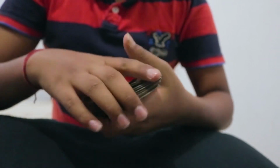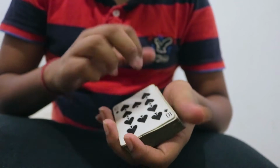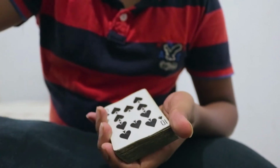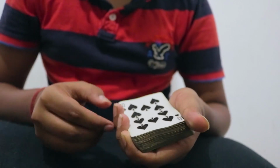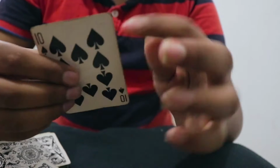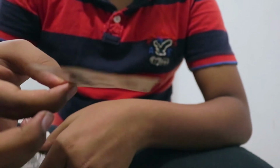So let's say that you went ahead and did a double lift, and now the spectator is going to say, hey, you just picked out two cards. Instead of doing the normal KM move, you do this. Wait a minute, come on guys, it's just one card. And then you can just hand the card over immediately and they can examine the card.